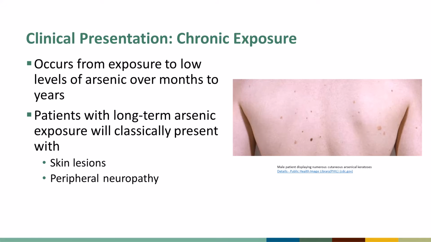Hyperpigmentation is characterized as raindrop-like spots of pigmentation, diffuse dark brown spots, or diffuse darkening of the skin on the limbs or trunk. Areas of hyperpigmentation can be interspersed with small areas of hypopigmentation on the face, neck, and back. Keratosis can present as diffuse thickening of the skin or as nodules on the palms or soles. These skin lesions develop after a minimum exposure of approximately 5 years and can be a precursor to non-melanoma skin cancer.